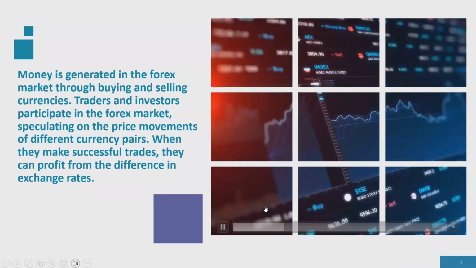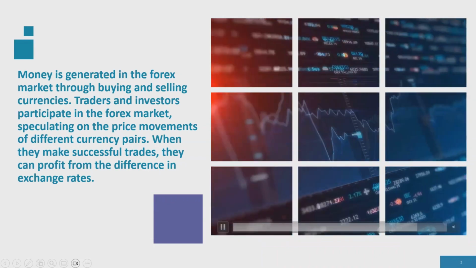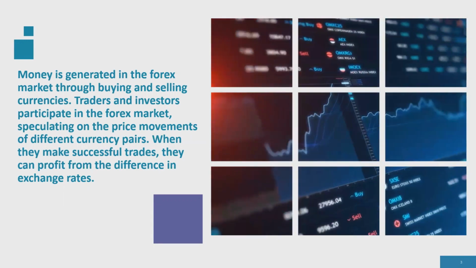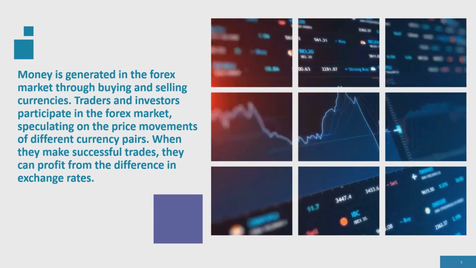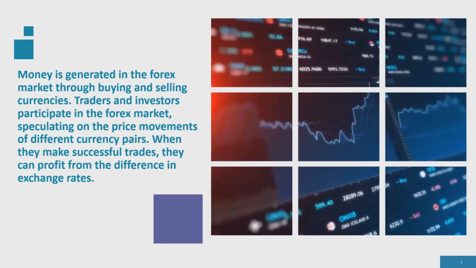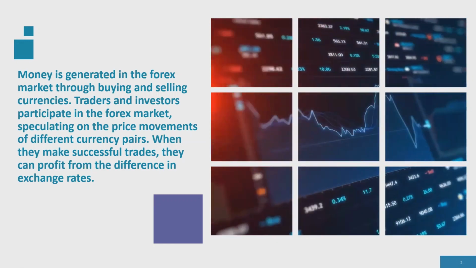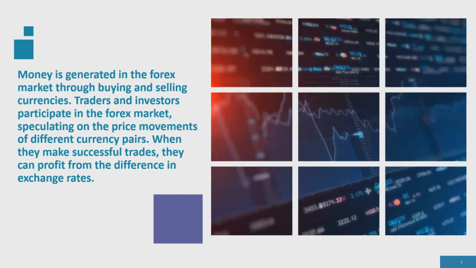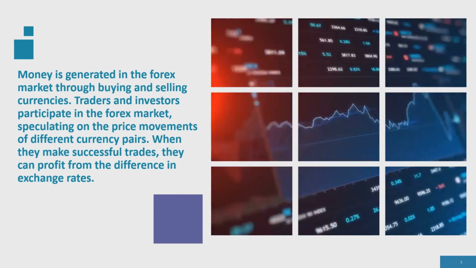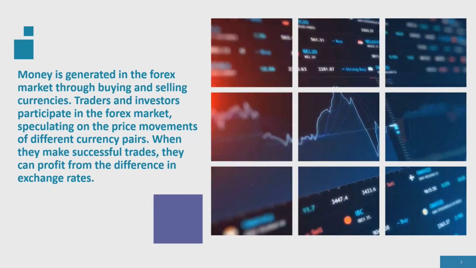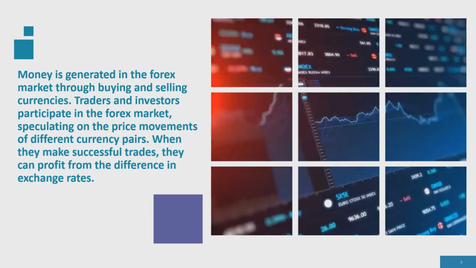Money is generated in the Forex market through buying and selling currencies. Traders and investors participate in the Forex market speculating on the price movements of different currency pairs. Right? And how do traders speculate on the price movement? By looking at the technical and fundamental analysis. Now, when traders make successful trades, they can profit from the difference in exchange rates.